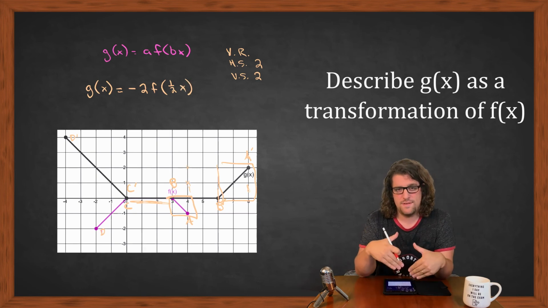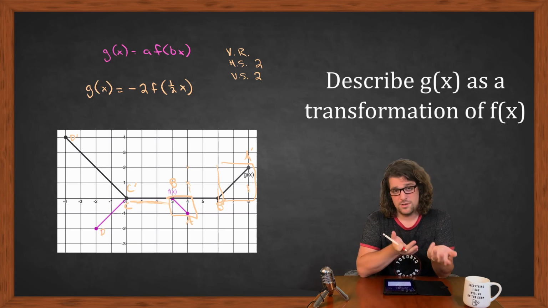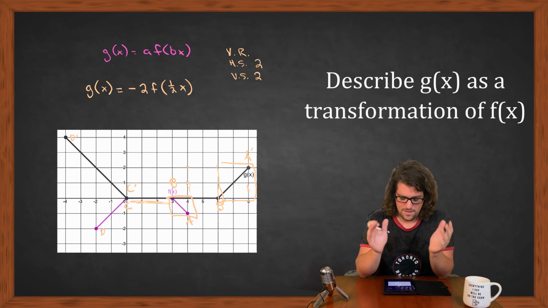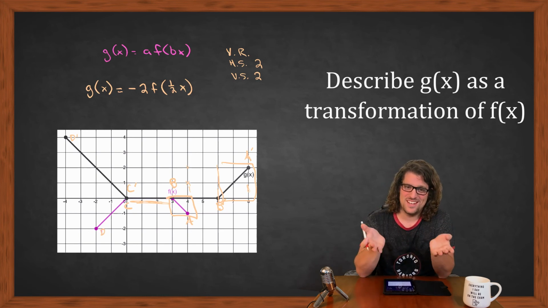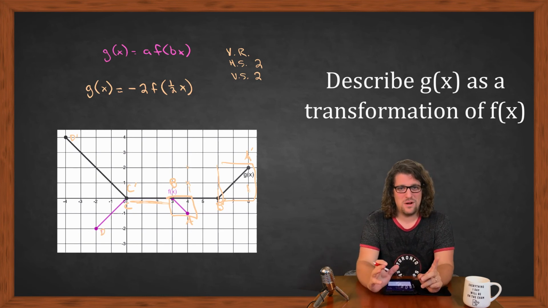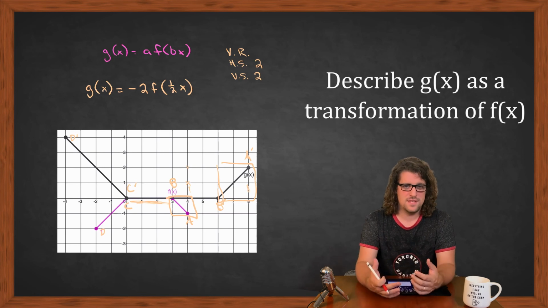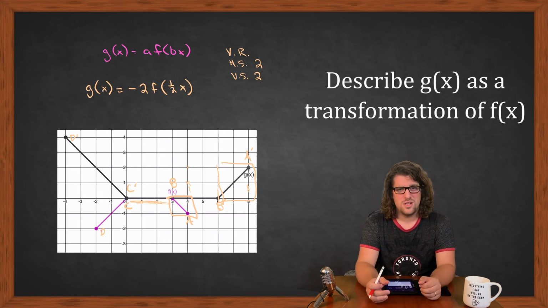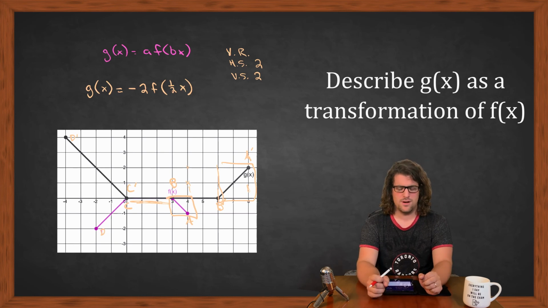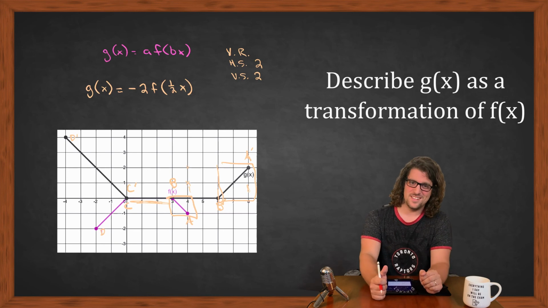So this g of x function is equal to -2 times the original function f, and then inside the argument, 1/2 x. This is an example that had both a horizontal and a vertical stretch. It also had a vertical reflection, so you get a mix of these things going on in here. That's probably as much as I'll do with the graph-to-graph idea. I don't think we're quite to the type of question that allows us to get spicy on these things.